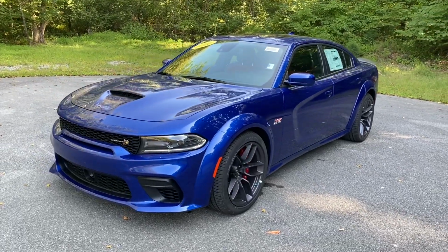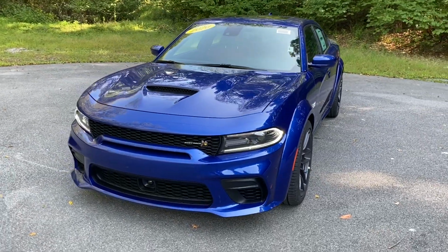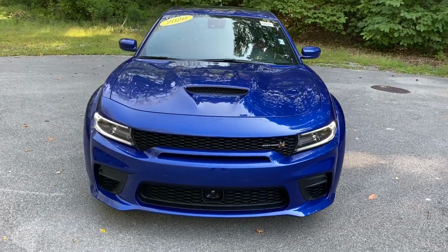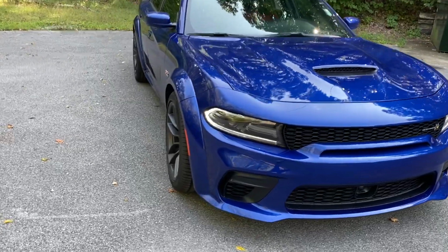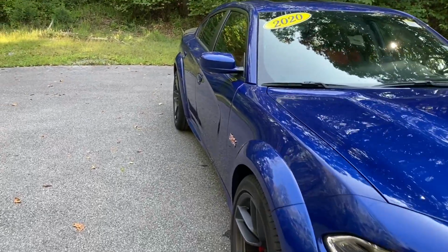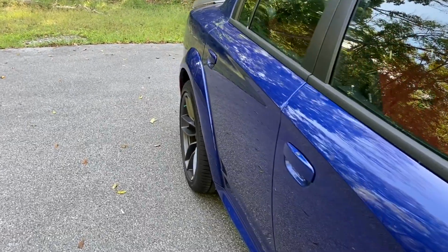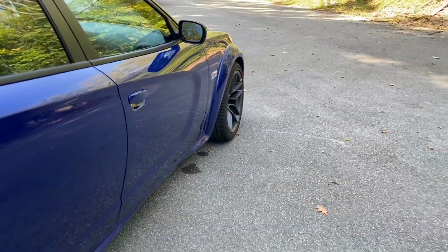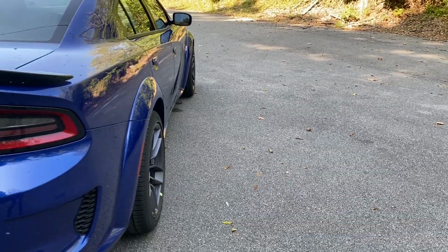And a lot of people will say, you only say that just because this is the one you could afford, but really and truly, this is it. It's not that it's the only one I could afford, it's the one that I would want to pay for. It's the biggest bang for your buck. And you really don't get to test the capabilities on the road. I mean, you can't even come close to the limits of this car on the road or with daily driving. So for me, for what I'd be using it for, I feel like there's no other option. It's definitely the way to go.